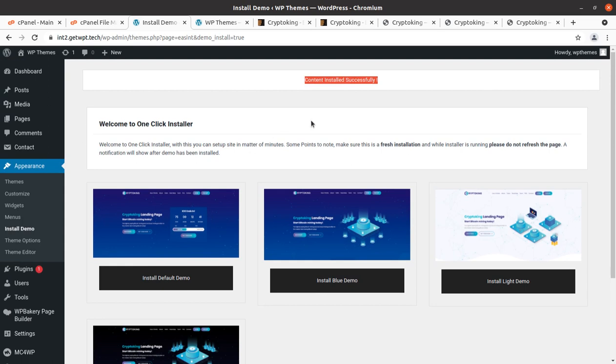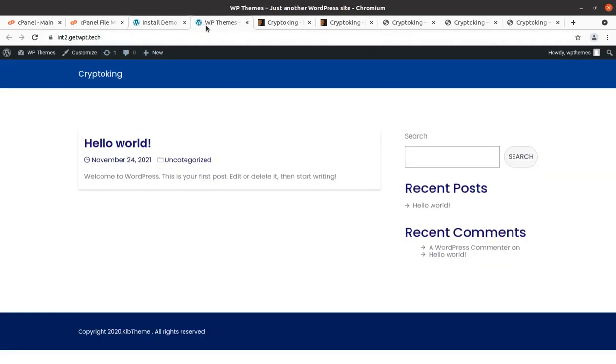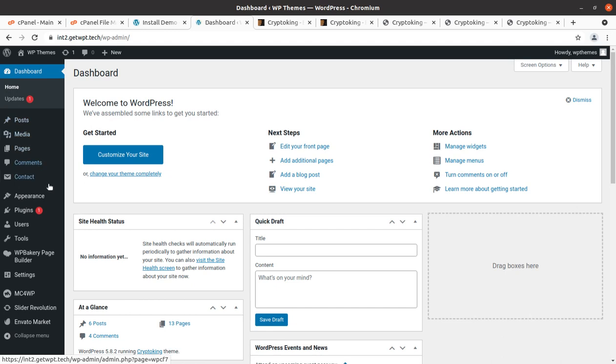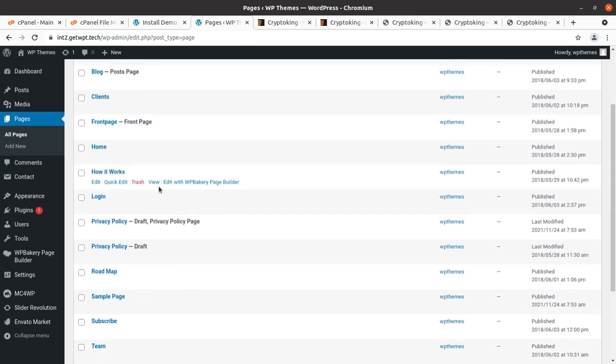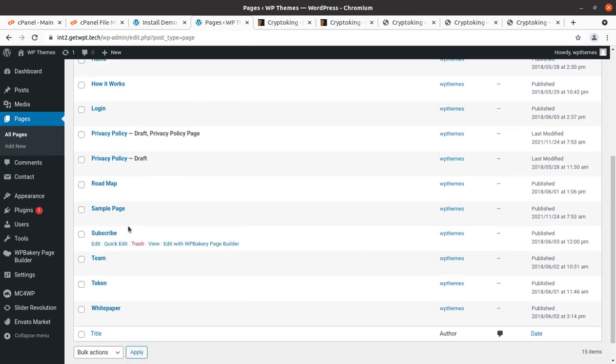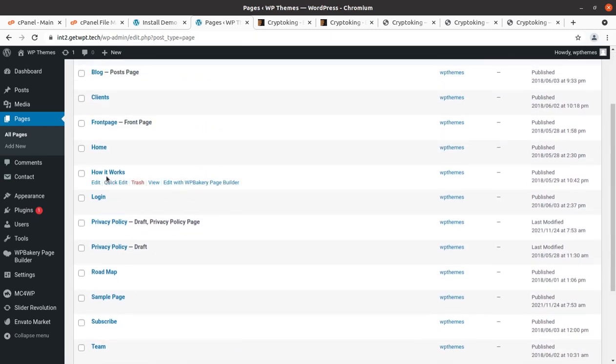It cannot be so, because it usually takes 1 or 2 minutes at least, but if it is saying the content installed successfully, we can check the pages if we have received any pages. Otherwise we can go for the manual import as well. Okay, so we have pages. It's amazing. And how it works.